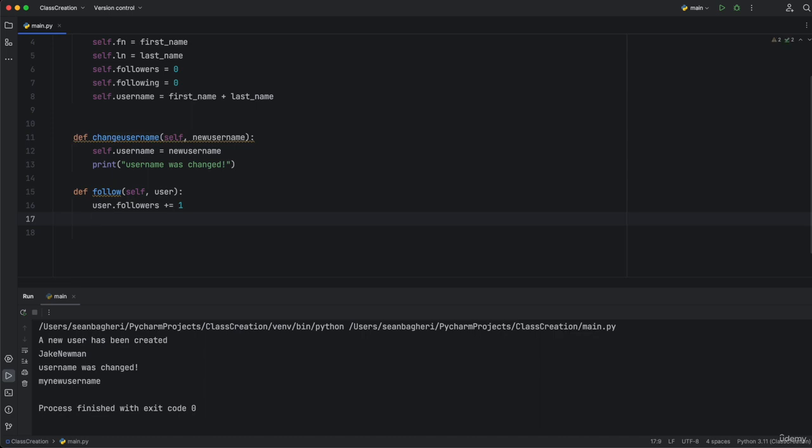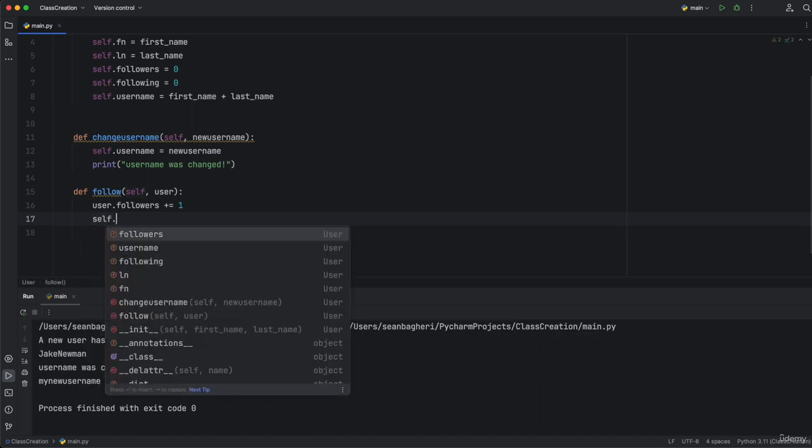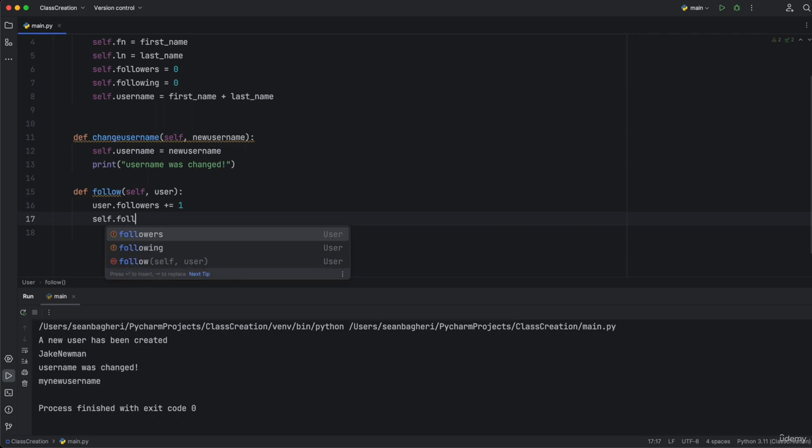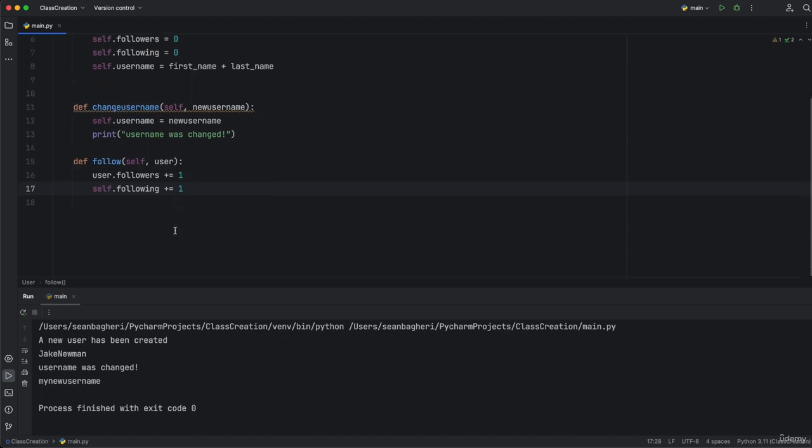And in this case, self, obviously, because we're doing something for ourselves, we're adding a following to our own count. Because when you follow someone, 1 is added to your following. So that's basically how it works.